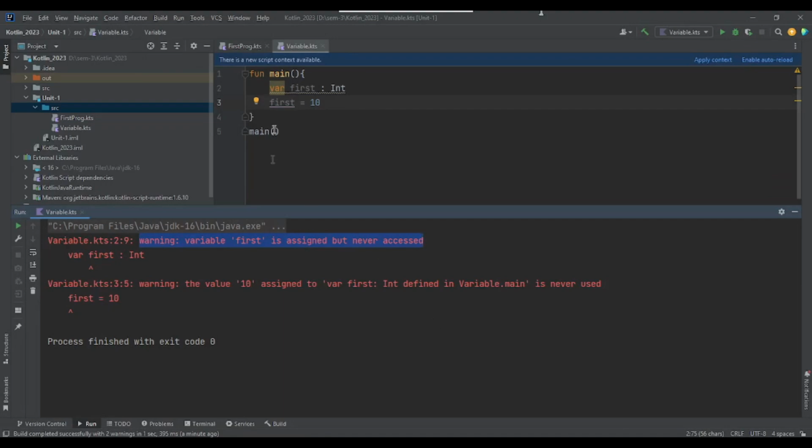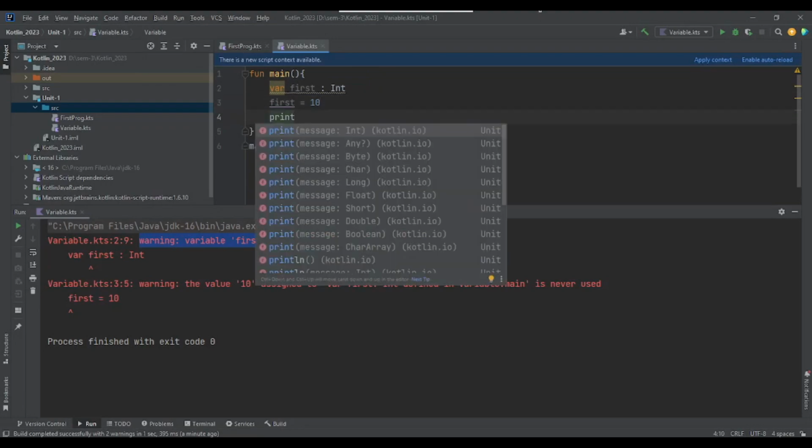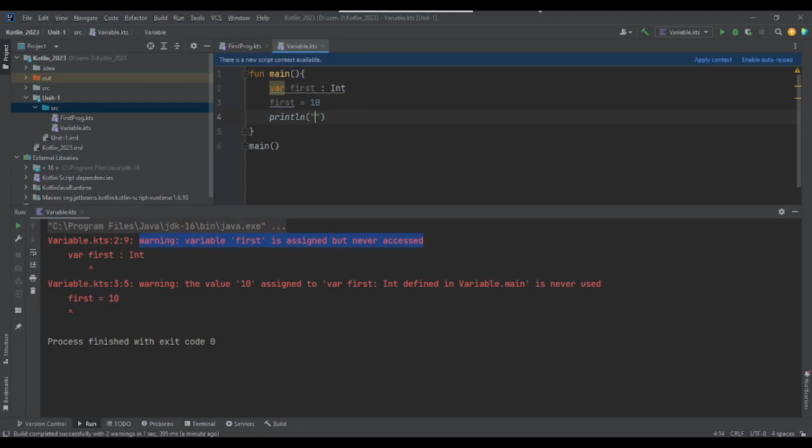It is very important to understand that if you have created a variable and you do not want to use it, then just remove it. Here I will print the value, say for example println, and in the string first of all I will write variable first equal to. I just want to print the value of the first variable.